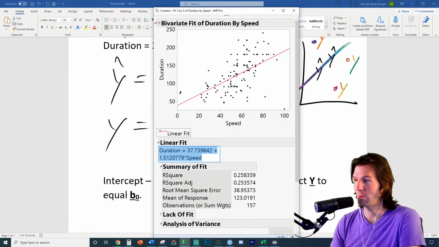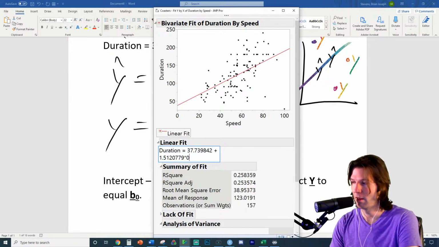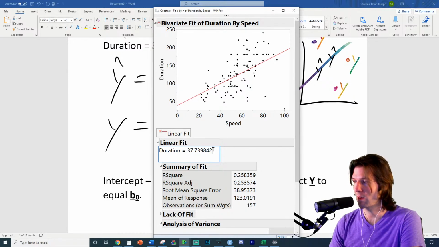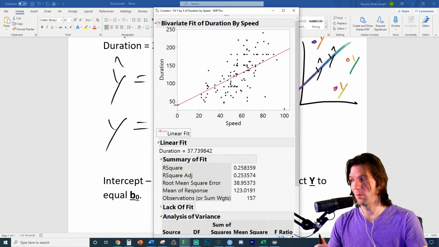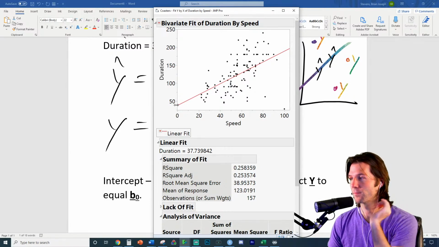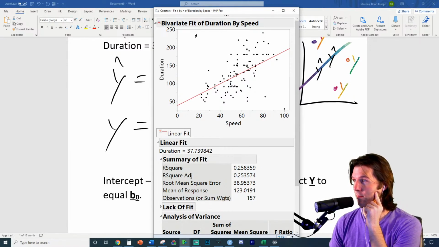Since we're going down here, who knows? This roller coaster down here at 0 that we just talked about with our intercept interpretation, where we're saying when a roller coaster has a speed in miles per hour of 0, because we'd put speed of 0 in right here, and then we'd solve the equation, we would expect the duration in minutes to equal 37.74. This is a what of the model, because we're definitely outside of this range right here. We're definitely outside of the range of the x's. So since we've gone outside the range of the x's, we're doing a what of our model right now by talking about a roller coaster that has a speed of 0.